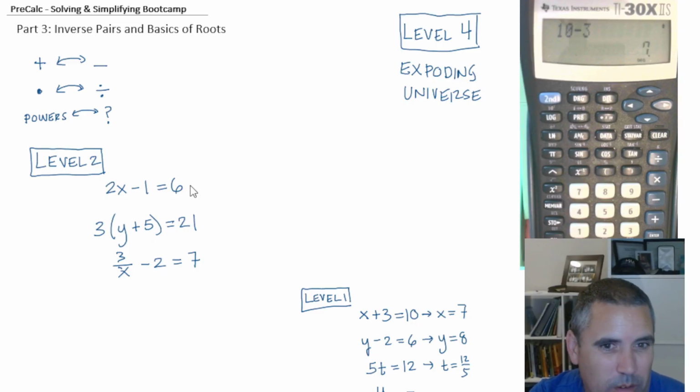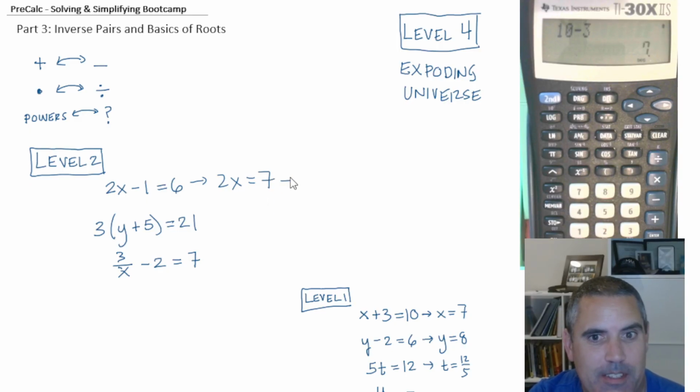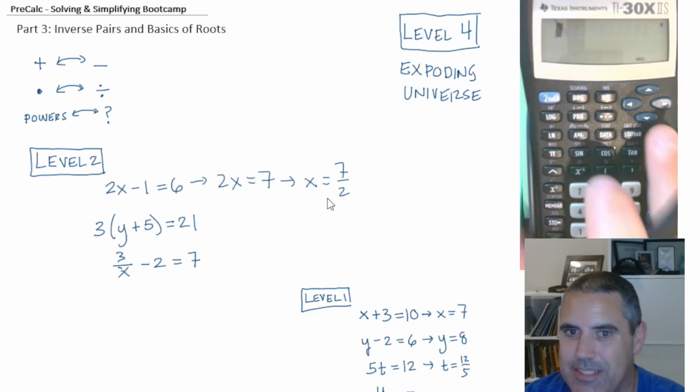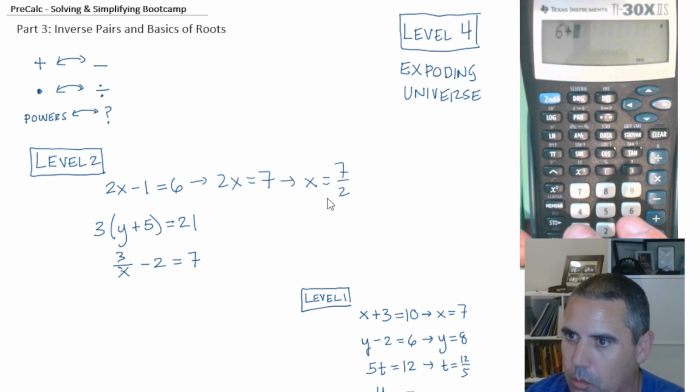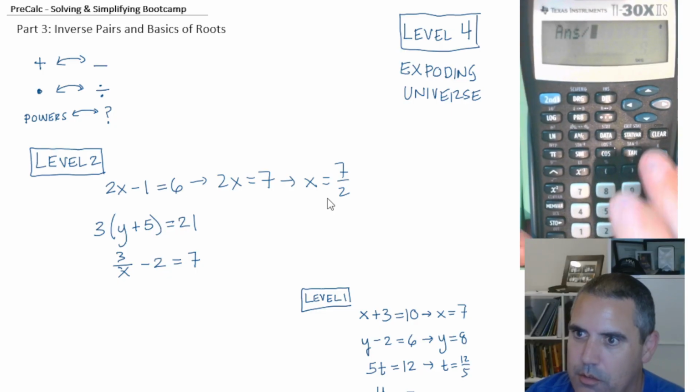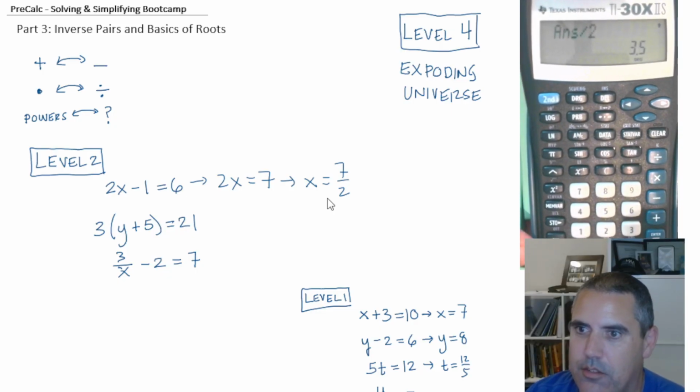The right order is to add 1 to both sides. So the only way you can get solving wrong is if you get the order wrong or you push the wrong button. If you never really thought about it this way, this is what we're doing when we solve with inverses. You can even type it in as a series of inverses: 6, then undo the -1, enter, 7, then undo the ×2, enter, done.